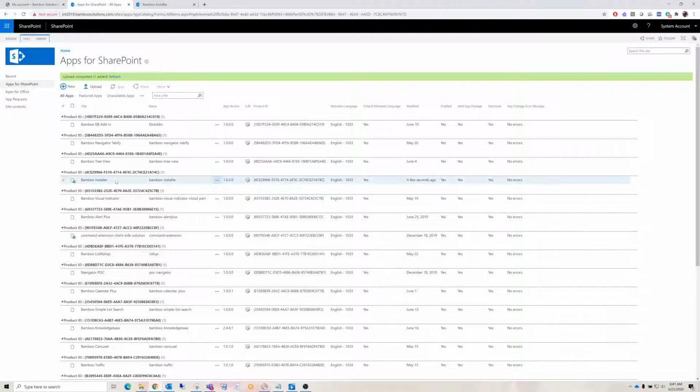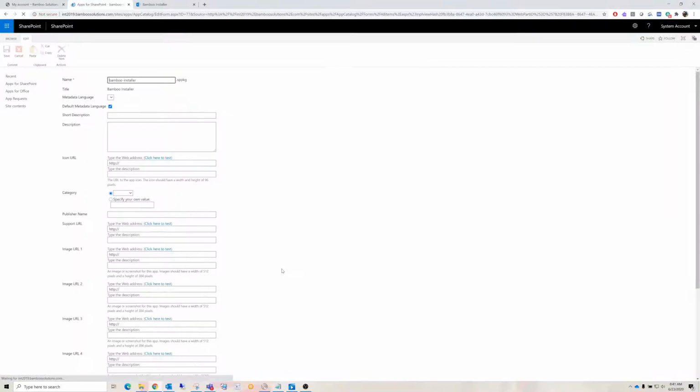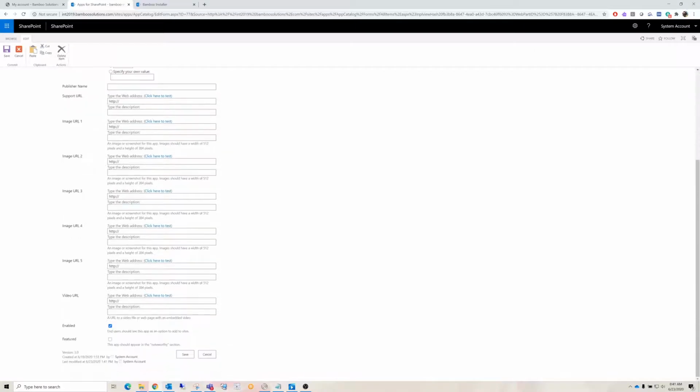Once upload is complete, it's got Bamboo installer here. It will show up. Also, you can take note in the properties itself that it's currently enabled. Just something to take note of.